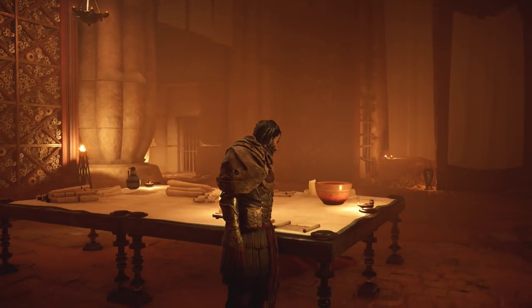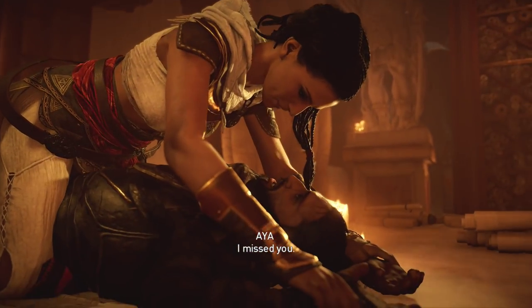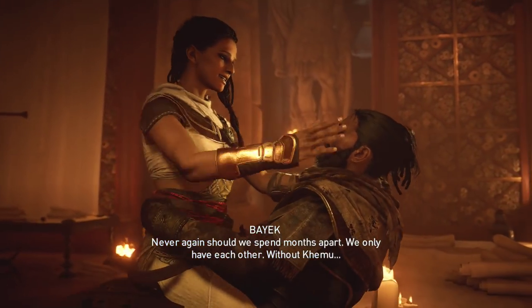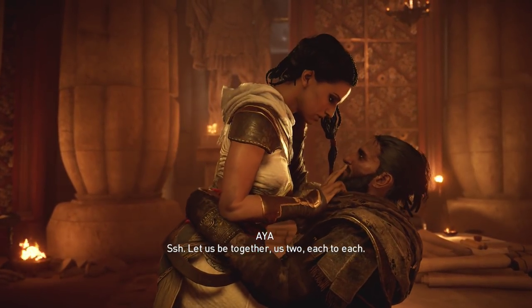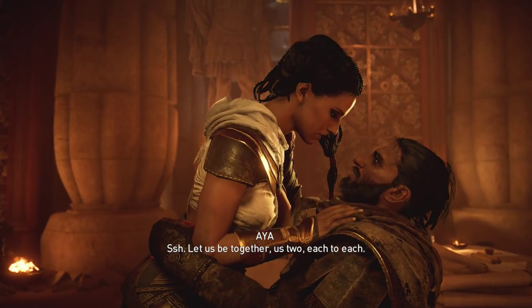Aya's notes. Hey, here we go. I missed you. Never again should we spend months apart. We only have each other. Without him, why? Let us be together. Us two. Each to each.